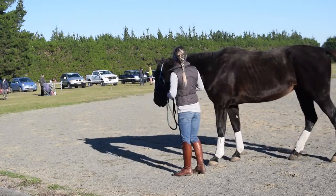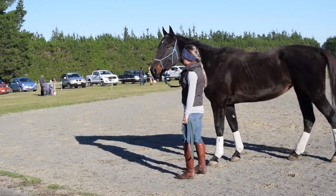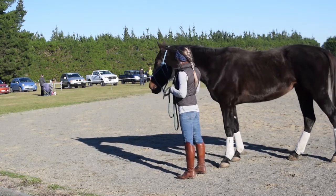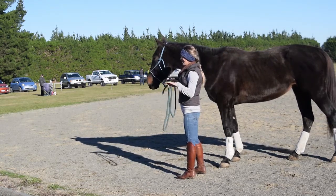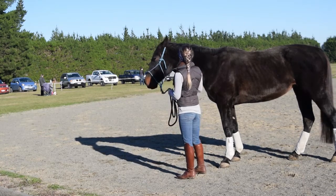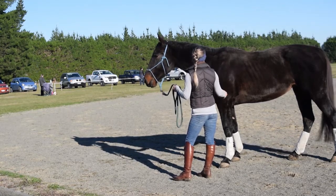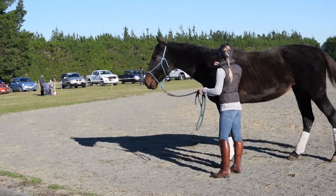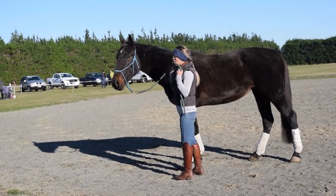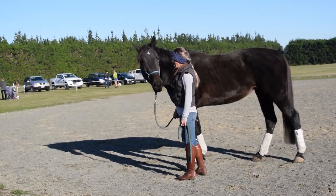This mare came off the track in what we would call very good race condition. Some of them do come off the track looking like this, which is not ideal for what we want, but I don't mind when they start dropping a bit of muscle tone. She's dropped some top line, but her coat still has a shine on it. We don't stress too much about it at this stage, because I like them to just let down after the racing. It is high stress for them.